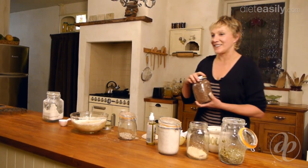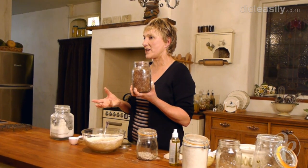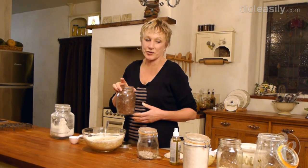And these are linseeds. They're fantastic things, but I've experienced this. If you put linseeds into a sourdough bread, they go like jelly. They are hideous things, and they turn the thing into a big jelly mess. So not these ones, okay? You can sprinkle them on the top, but don't put them into the mix.